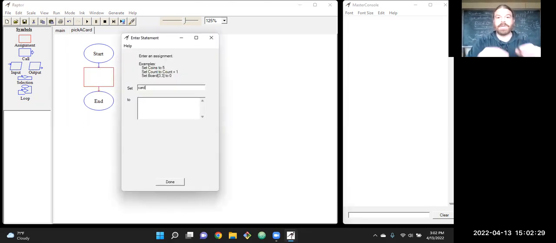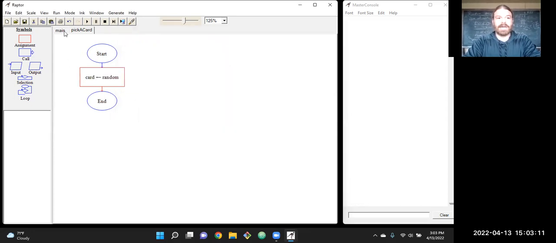I'll put that in a variable called card, things we've seen before. The new part is what we're assigning to that variable. And I'm going to work from the inside out. We saw that in text the other day. Things going left to right, top to bottom, that's how we work in English. But we're not working in English here, right? We're working in programming languages. So that's the final result, but it's probably not going to be the order our mind thinks about it in. So the first thing we need is a random number, which in Raptor is just the word random.